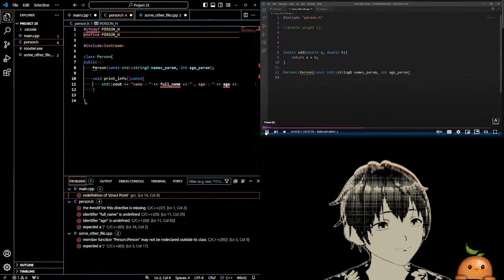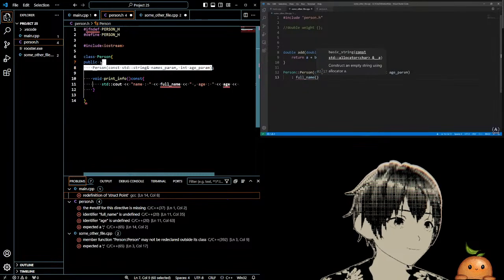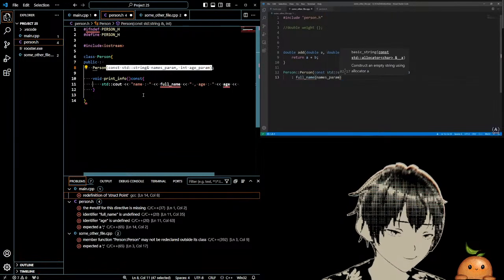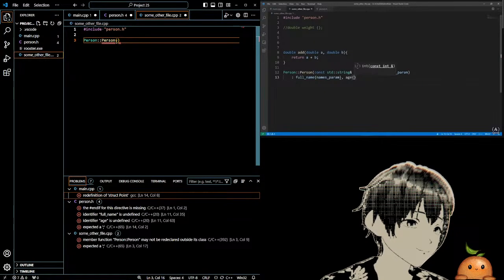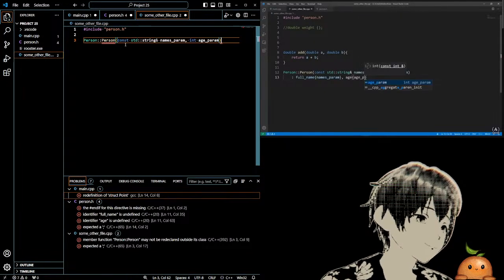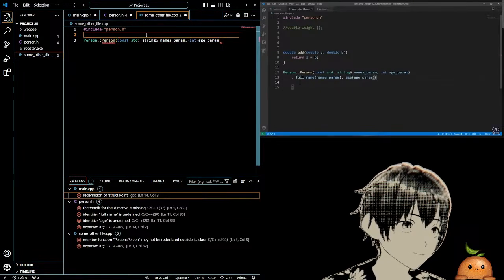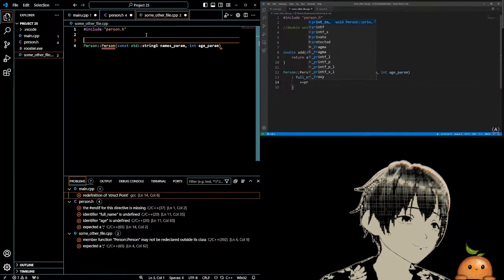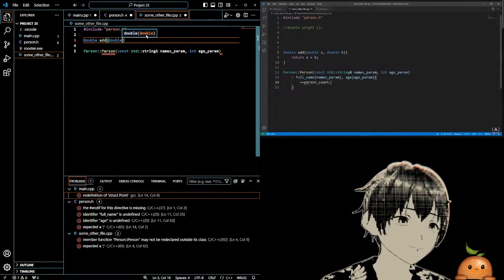We're going to go down and put in our initializer list. We're going to say full name. We're going to initialize this with name param. And we're going to also put in our age, and we're going to initialize this with age param, the parameter we have from the function. And this is going to be all. Inside the body, we're going to increment the static variable. We're going to say increment person count. We can select that here. And this is going to be good.